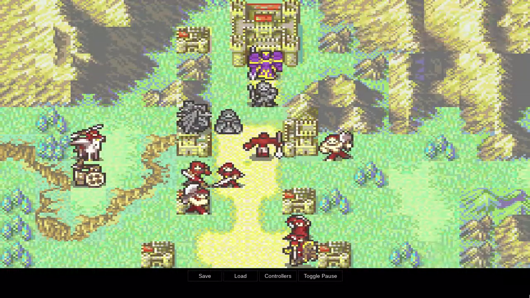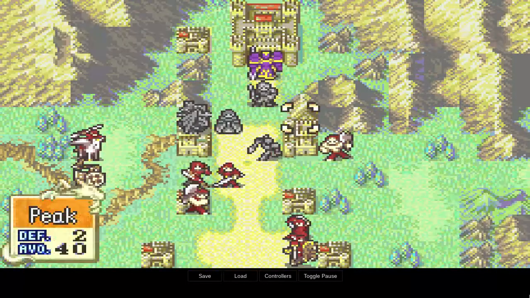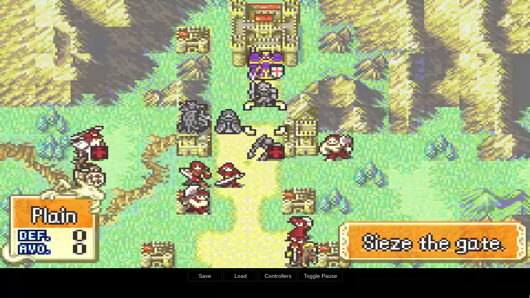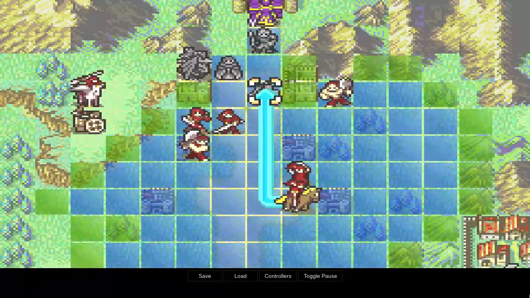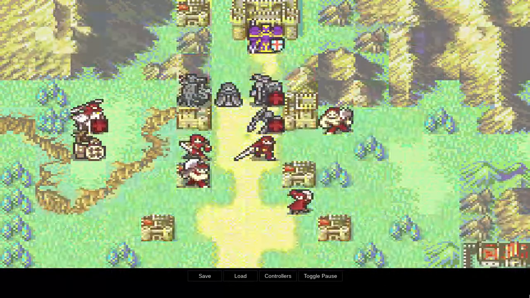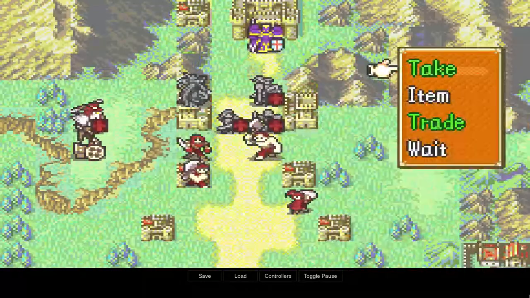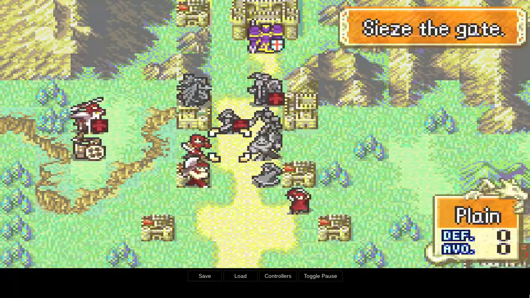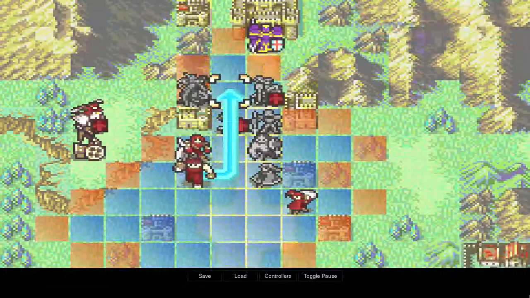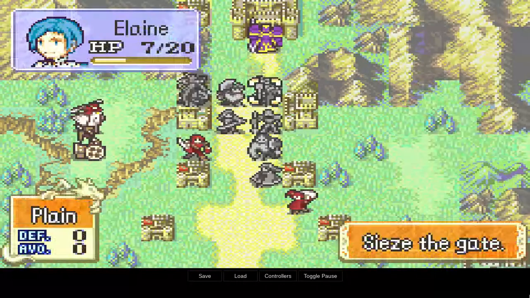Alright. Rescue. Also rescue. Ooh, how am I gonna do this? Let's see, you're down to 21. You got a silver axe equipped. But you can go straight into Sword Reaver and finish me off. So I need to actually rescue. Boom. Okay, this is gonna take me a little. Now, okay. Take, drop, boom. Take, nope, take, come on. Take, drop, nope, okay. Ah, poop.